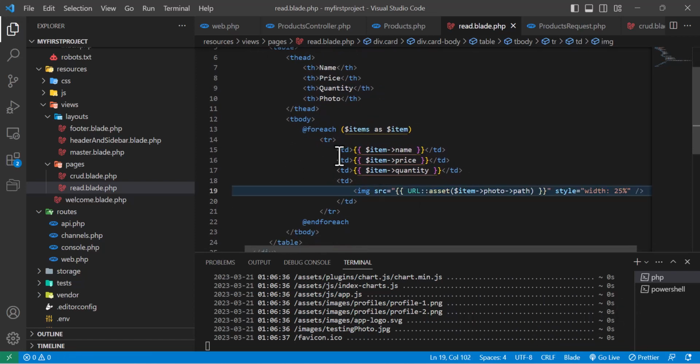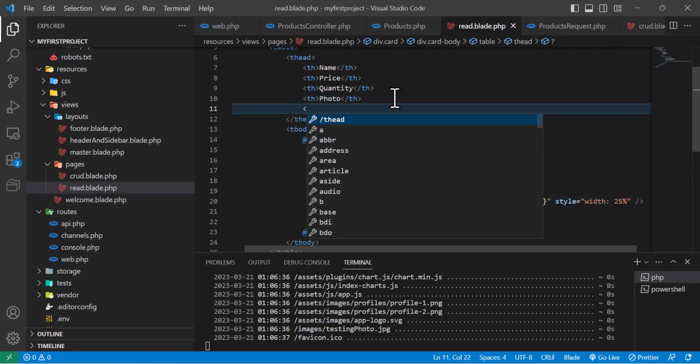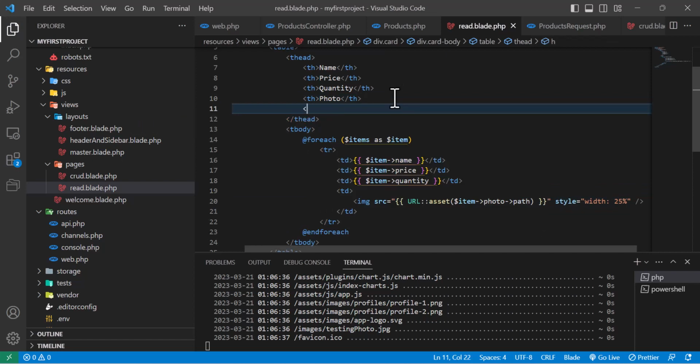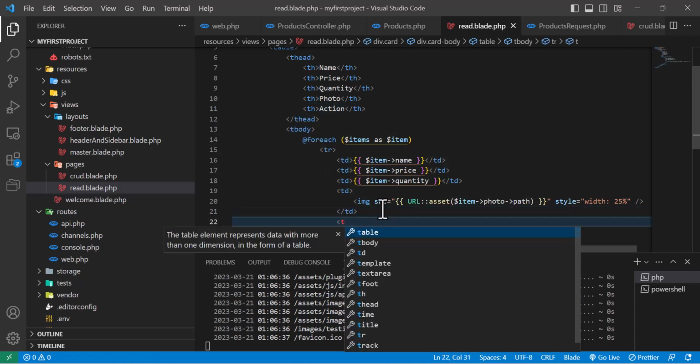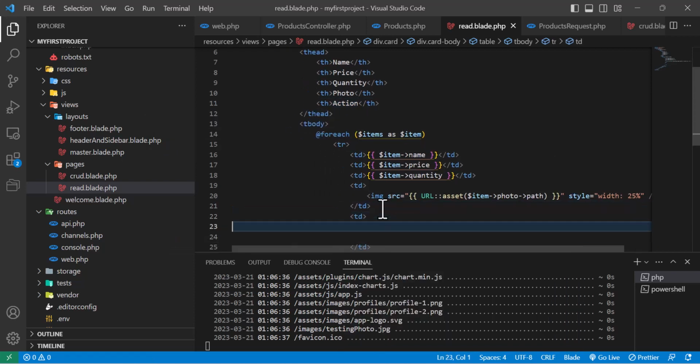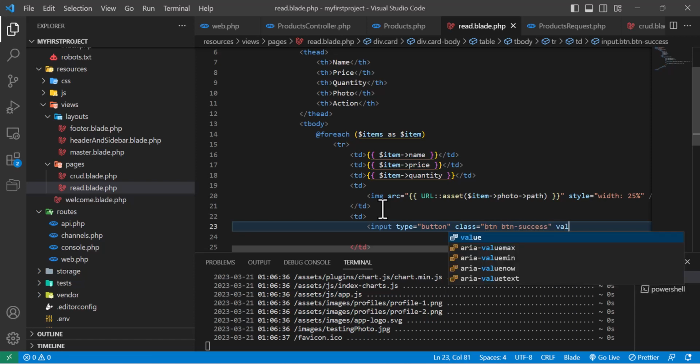Now let's see how we can edit or delete this product. Let's start with the delete. So I will create one more heading here. I will call it action, and down here in td I will create two buttons, one for edit and one for delete. So let's create input type button, class btn btn-success, and I will give it a value of update.